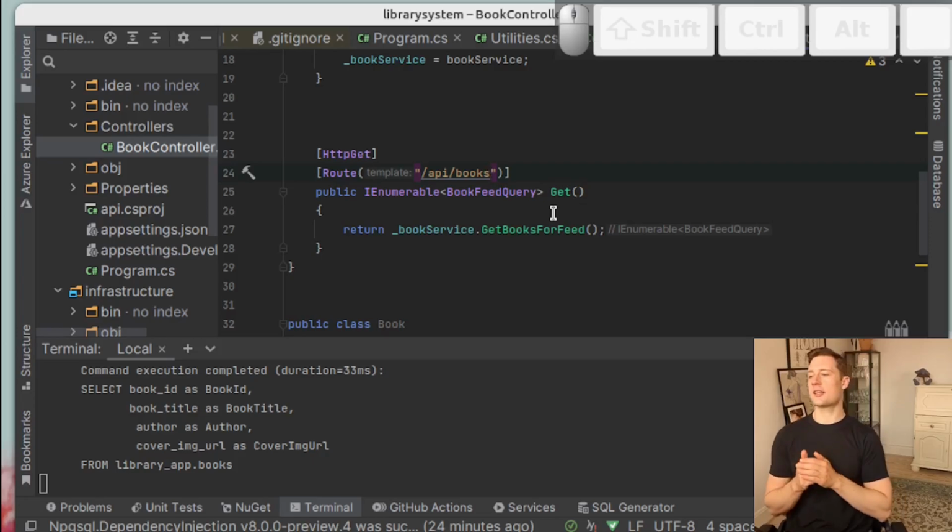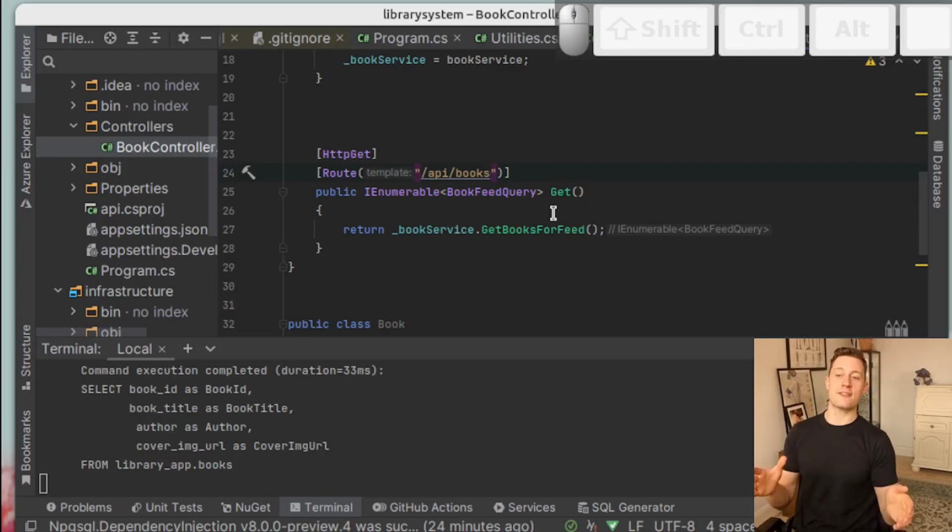Also, we're not doing any kind of exception handling. We're not doing any kind of data validation. We're not doing almost anything. So this is just getting started. Most of this video is also just about setting up the project, setting up the correct structure that we want to use from here on out, and just explaining all of these basic concepts.